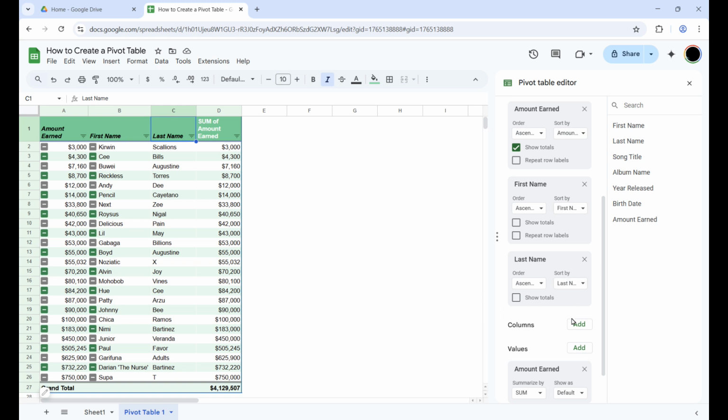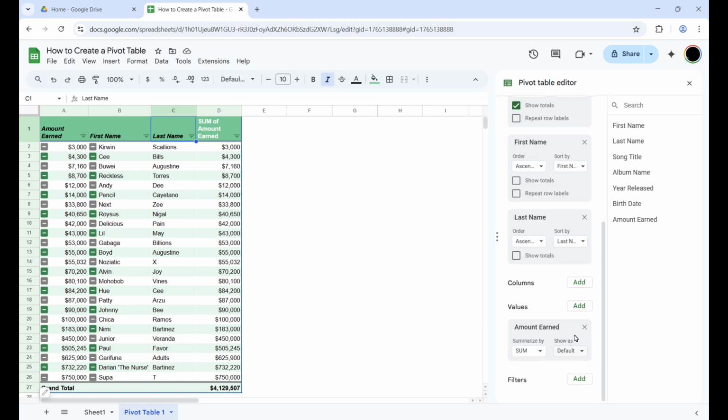And another way to filter is to select whichever column title you want to filter by. Let's say we want to do a similar filter that we did before, but this is a different way to filter.